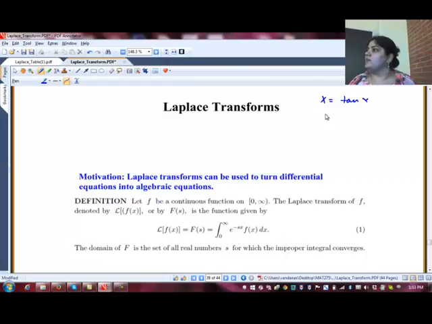Now if I specify an interval, then you will have finitely many solutions to this equation. But if I don't specify the interval and ask this question on the real line, then there are infinitely many points, because the tan graph will go asymptotic and the line will keep cutting those graphs. Because the tan graph repeats, right? If you have y equals x, that is a straight line passing like this.